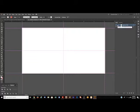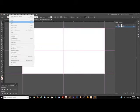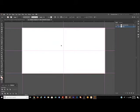Now we're going to lock the registration, go back to the guides. Now, when I do the tumblers, my success a lot relies on registration marks. So I put registration marks on the top right here and on the bottom right here. Now, what I do there is I make a little V. So I'm going to go to this center guide mark, click on it, do an edit, copy, and edit, paste in place. Okay, now it put a copy of that guideline right on top of the other one.